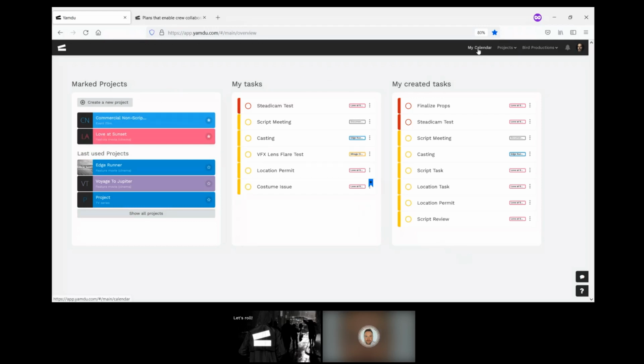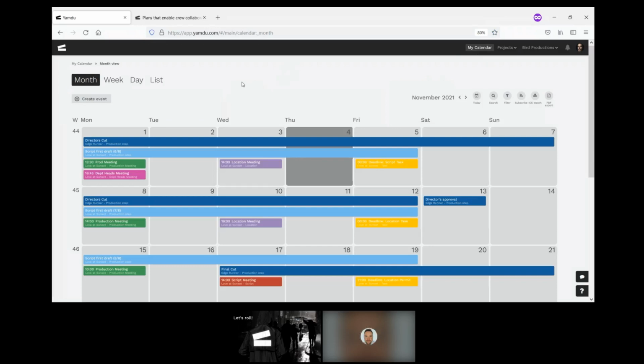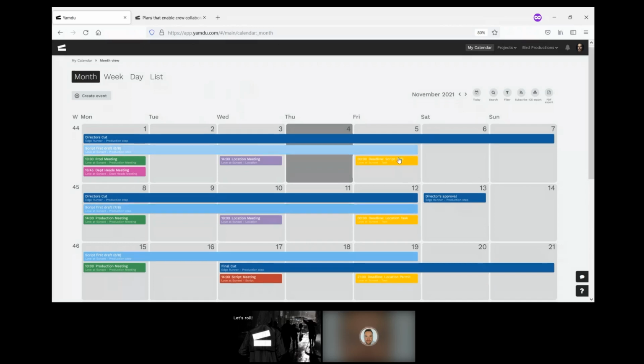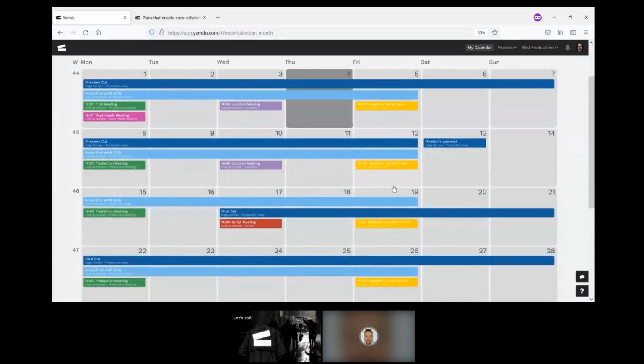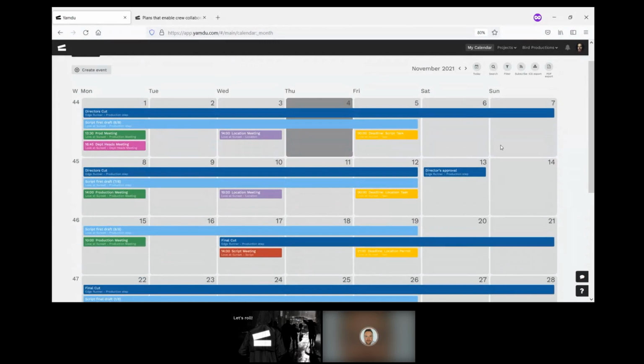As well as that, at this overview level, you have a calendar where all of the key detail from your projects is collected and visually displayed. So I can see right away that on 2 different projects here that are running right now, we have different production stages and steps. I can see the meetings and events that I'm involved in. I can see the deadlines as well for the tasks that I'm involved in. So all of that is in one very simplified view.